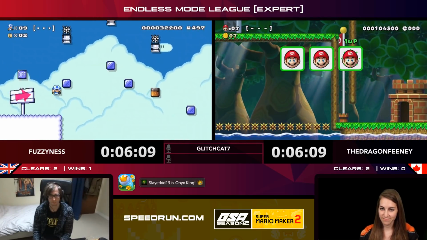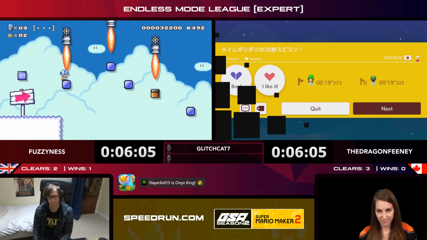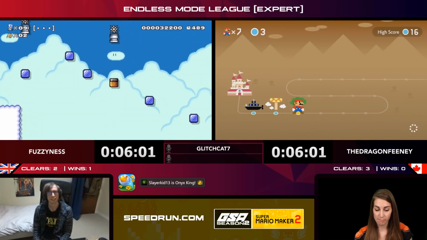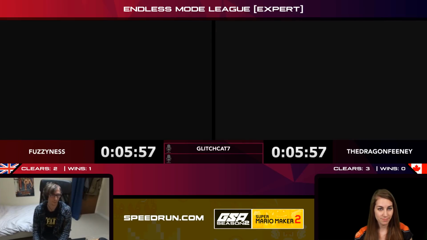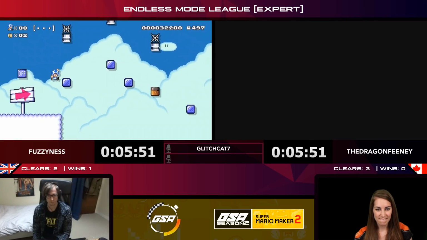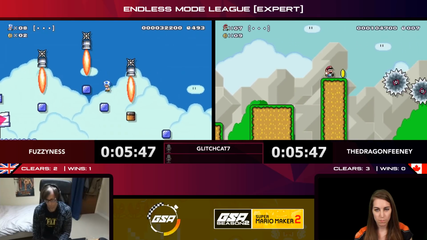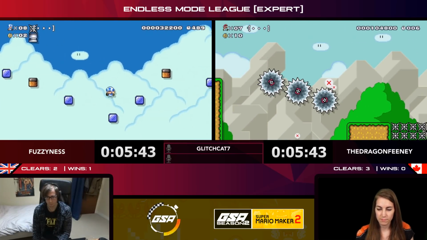Well, I saw her get the clear, I saw her touch the pole, and then I looked away to see what Fuzziness was doing. And, apparently, Feeney didn't get the clear. GG, though, see, you know, wanting to maintain her top status, of course. Dragon Feeney, 3-2 against Fuzziness right now. With a 10-second speedrun, this could put her in a really good advantage right now. If she can get two levels up in this match, she is pretty happy.